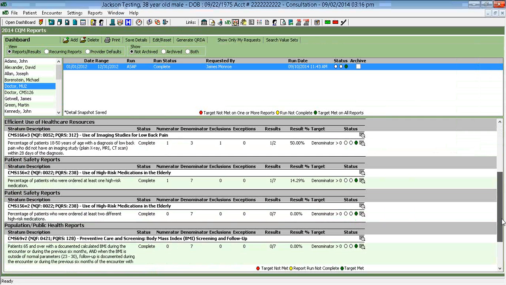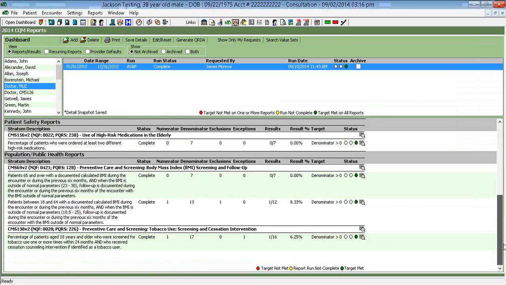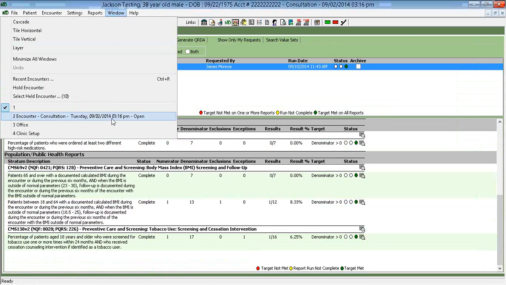Moving on. The next and final adult recommended core measure in ClinixMD is CMS 138, PQRS 226, Preventative Care and Screening, Tobacco Use Screening and Cessation Intervention. This is another carryover quality measure from the original Stage 1 quality measures introduced in 2011. The information is still tracked in ClinixMD in the same manner.